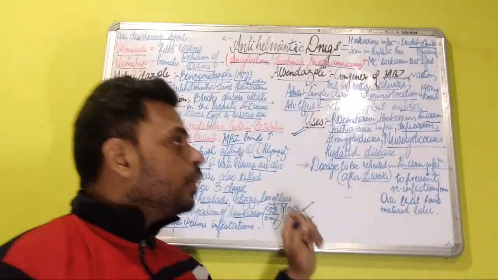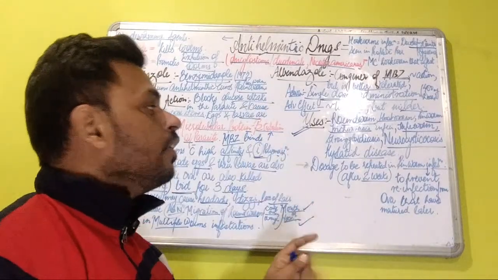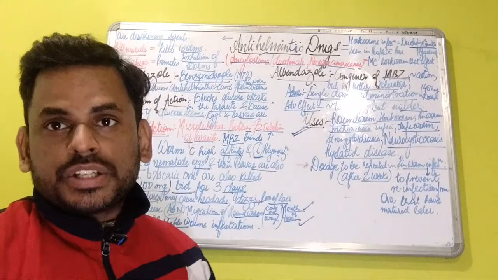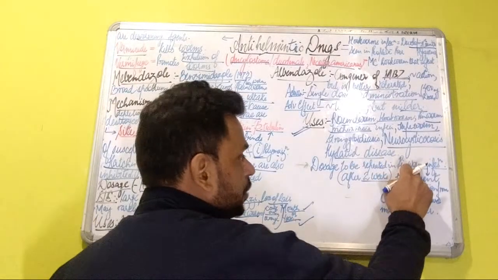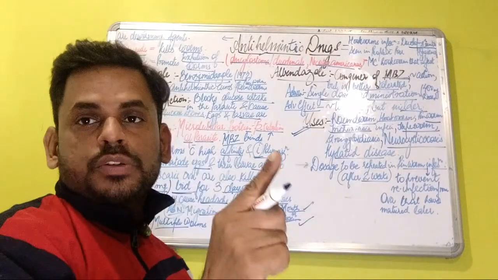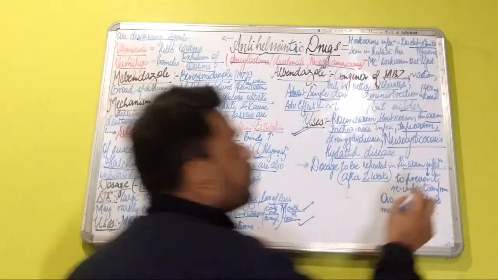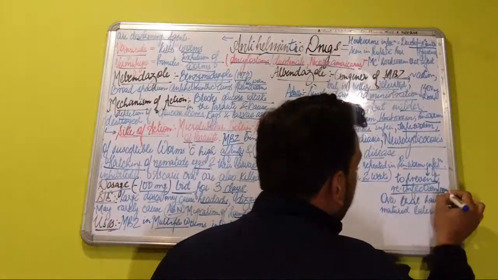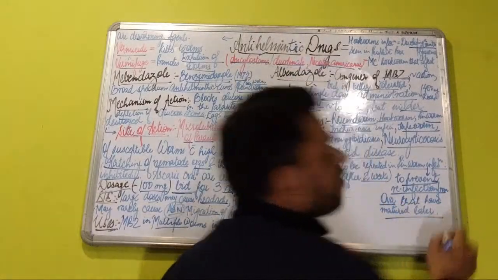And when we look at the dosage, when albendazole is given, this is a very important point to remember: if it is a pinworm infestation, the dosage needs to be repeated after 2 weeks. A single dose is to be given, but after 2 weeks another dose is to be given, to prevent reinfection from ova that have matured later.